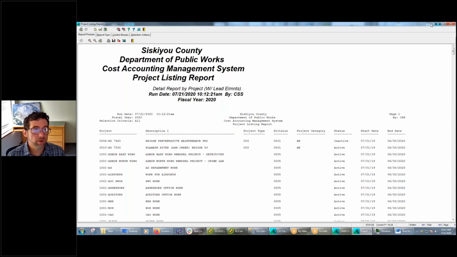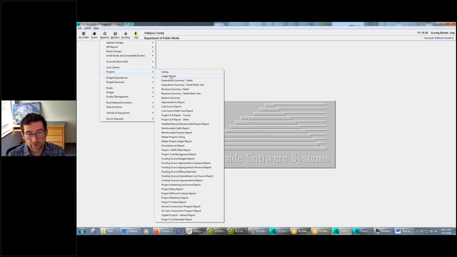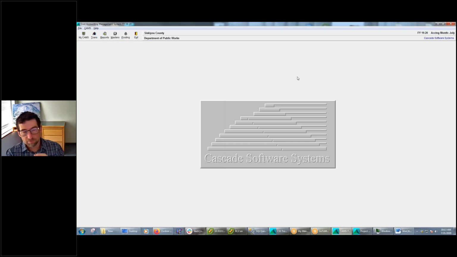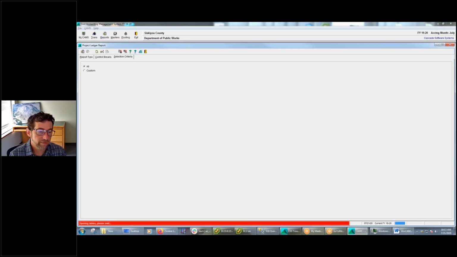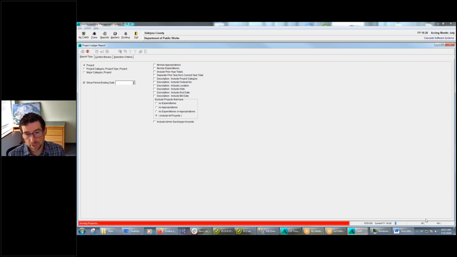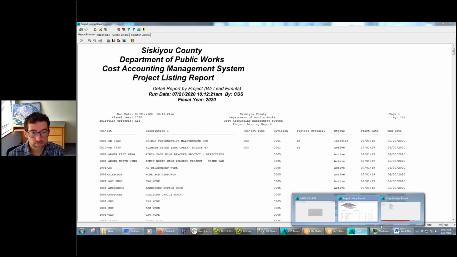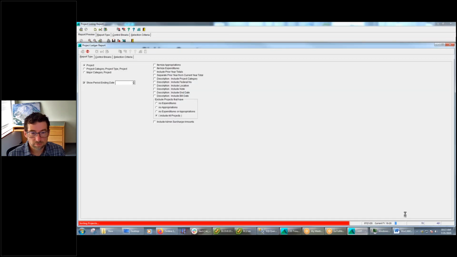So after the listing report, when you go through a module, what you're going to see is generally a ledger report. This is more of a cost-oriented report that shows very summarized costs, and it has lots more than cost, but it's very summarized. So again, I'm not afraid to just hit the go button and see what happens. This one may take a little bit longer, and it may show me more data. May take a lot longer.